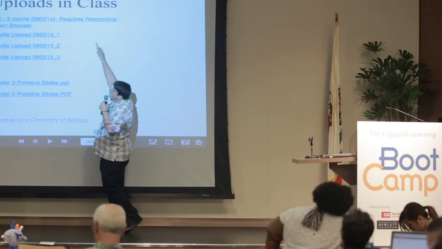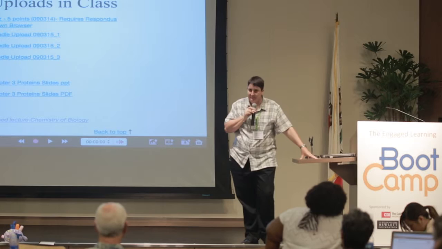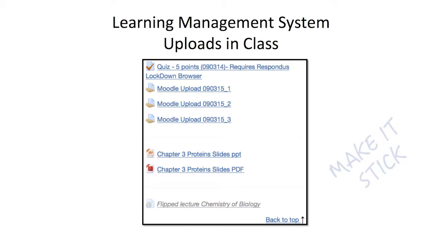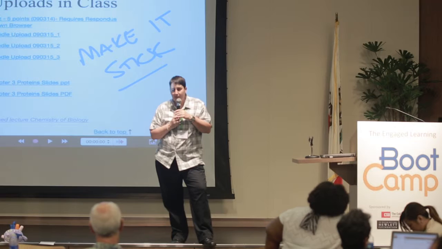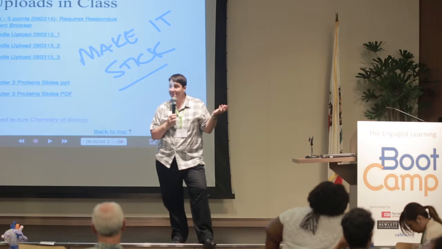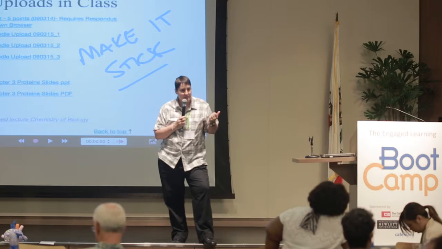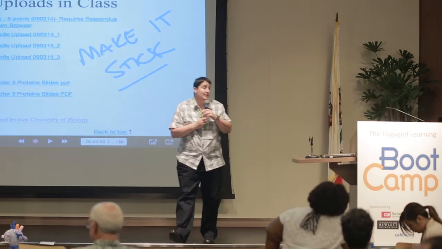Has anybody read the book, Make It Stick? You read it? What'd you think? Oh, best book ever. If you haven't read it, it's $9.99 on Amazon. It's about the science of learning, how students learn. Right? How did we learn in elementary school? You did the multiplication tables over and over and over. Rote learning. Doesn't work. Okay, we expect students to sit and study and study and study, and they're not getting the right way to do it, and it's because we haven't modeled it. So one of the things they suggest is very early and often give them feedback.